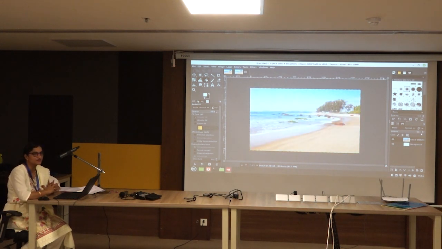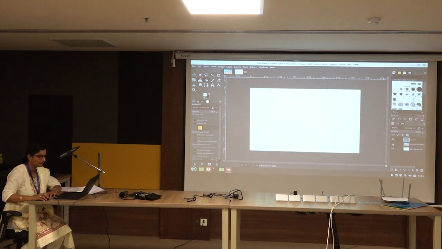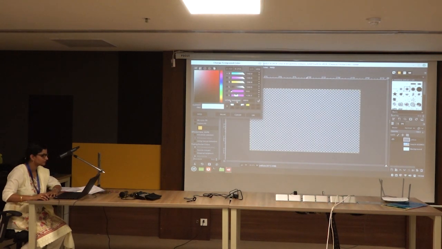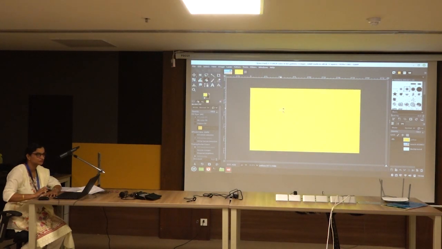So we can give an effect to this. Now suppose I want a sun effect to it, what can we do? We can add one more layer, isn't it? What did I do?